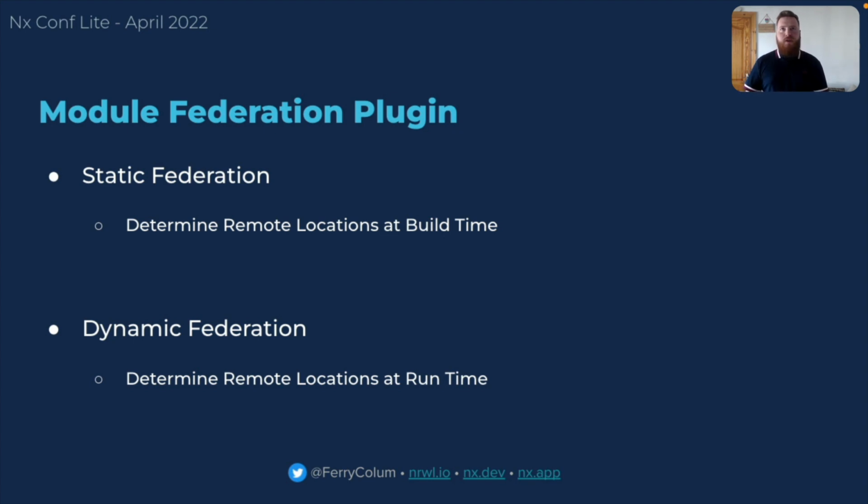Now, dynamic federation does give you this benefit, but it comes with a cost. It's more difficult to implement. You have to write code that fetches the remote application definitions, what remotes you need, where they are. You also need to write code to tell Webpack, okay, when the request is made for this remote, you need to fetch this container from this location, and then you need to tell Webpack's module loader that this is the container for this remote, and it's a difficult setup to get right.